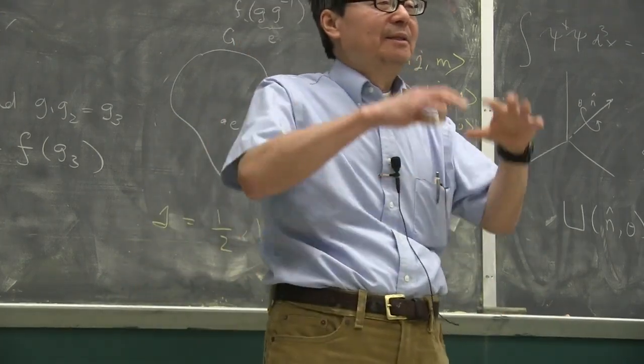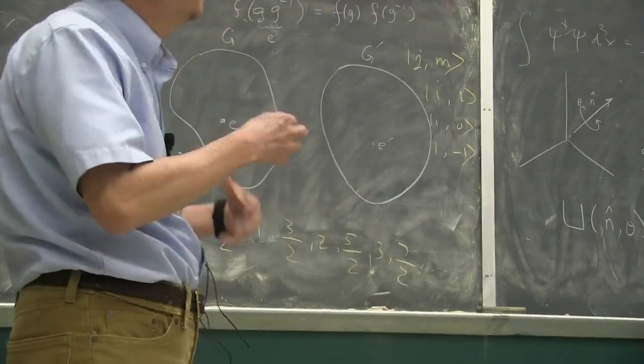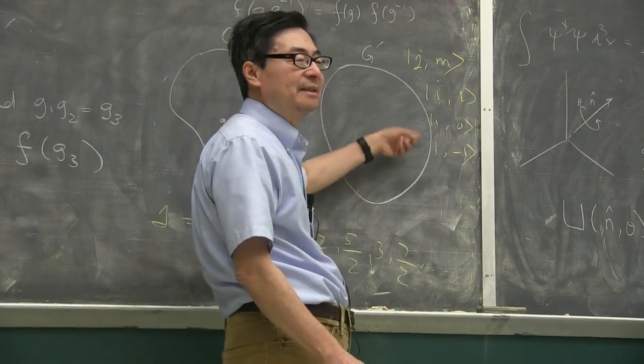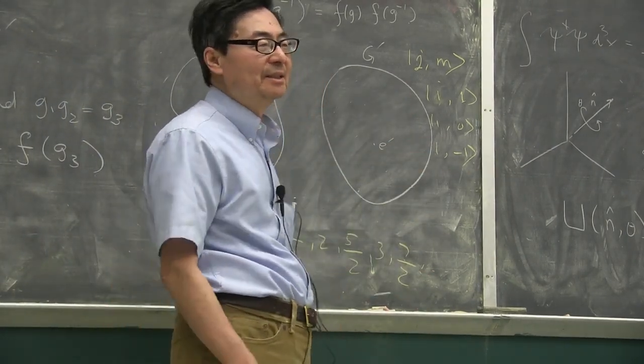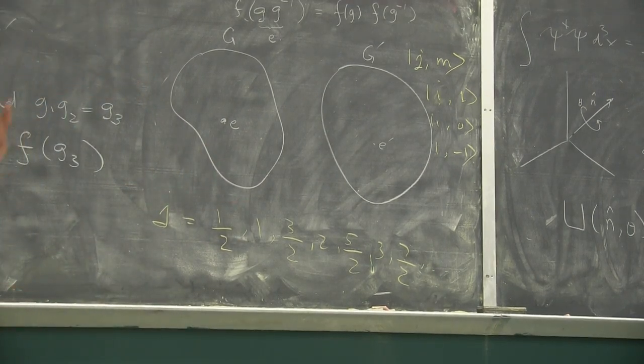In other words, you can't take it outside, so to speak. You rotate it in this sense, you get back a linear combination of these. So in this sense, each of these representations is called irreducible. Obviously, there are infinitely many such, and so we speak of infinitely many irreducible representations for the group SO3.